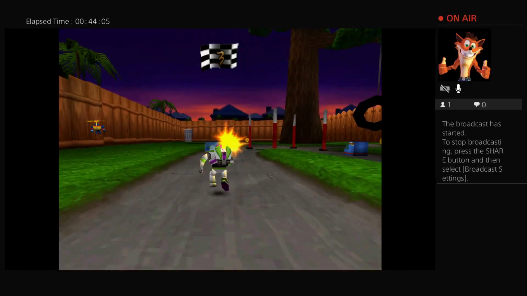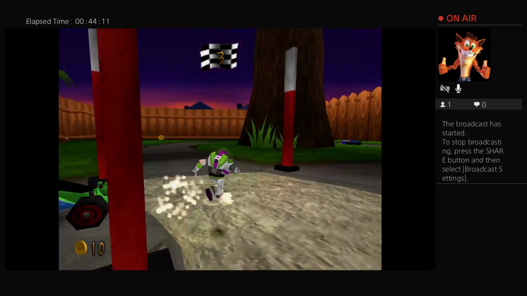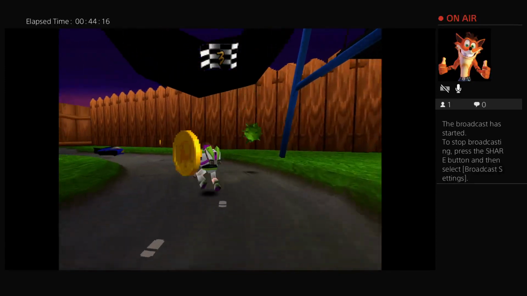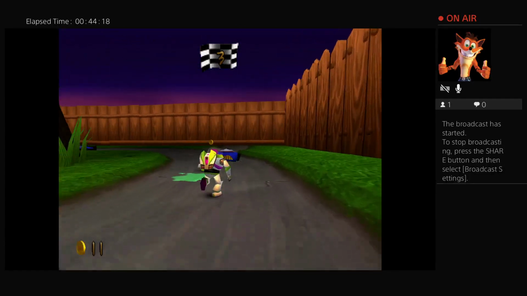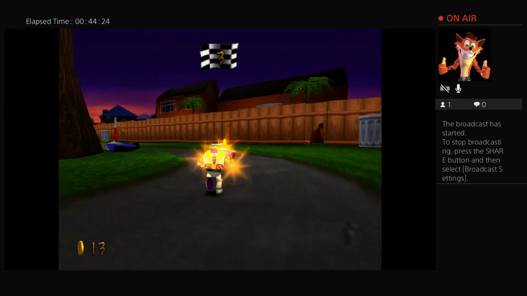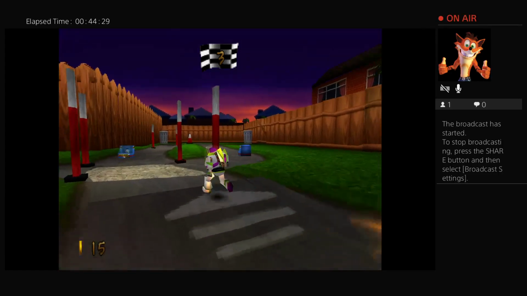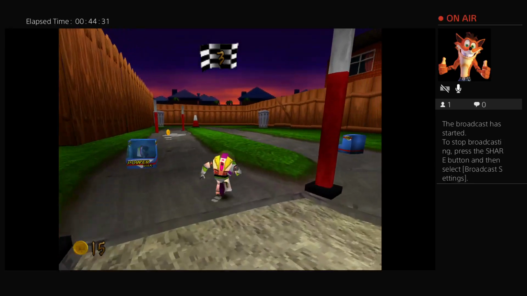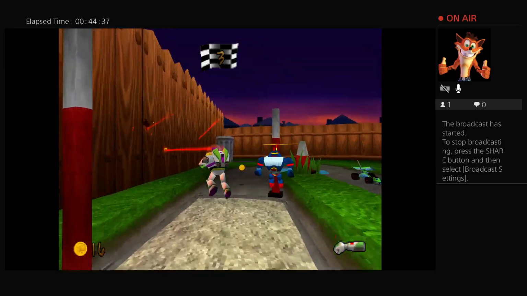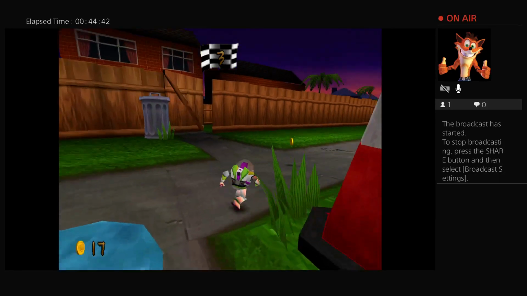Let's go. Where are we going anyway? Like, do we have to go this way? Or can I just take a shortcut? These guys are in my way. I feel like I'm very disadvantaged here, and there's like ramps and stuff, so I'm guessing I might need some power up.